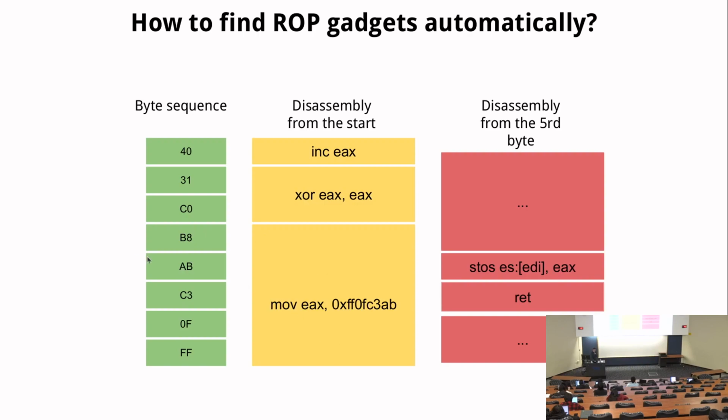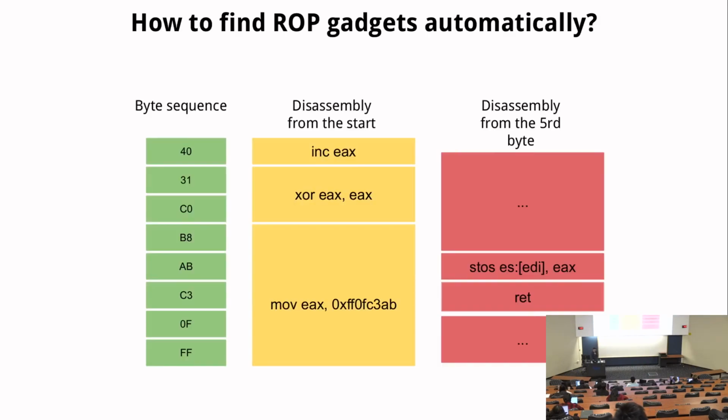When we jump into here, the CPU starts to execute from here. It sees AB, and the CPU says, "Oh, I know this instruction. This is a store instruction, storing things from EAX to where EDI points to." Then after that, we have a C3. And the CPU will interpret this as a return, okay? Even though when your compiler generates this, when you write the code, this is actually a move a number to EAX. It was not intended to be a return instruction. It was intended to be the operand of an instruction.